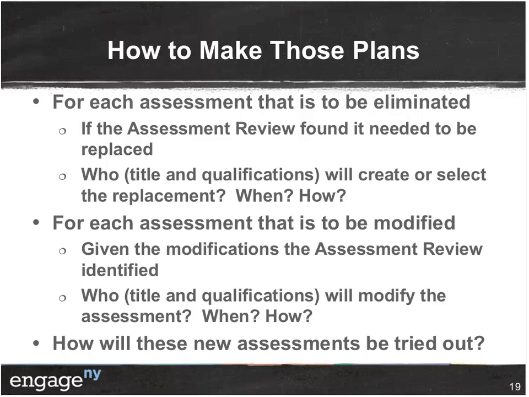Aha. If an assessment is deemed unnecessary and to be eliminated, does it have to be replaced? Ooh, I did not mean for my slide to imply that it does. If your assessment is eliminated because it's duplicating information you have in other assessments, no, it doesn't need to be replaced. If your assessment is eliminated because it's a bad assessment, but now you don't have an assessment of some important content, yes, it does need to be replaced.